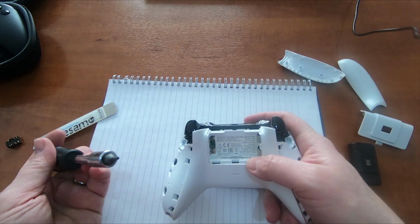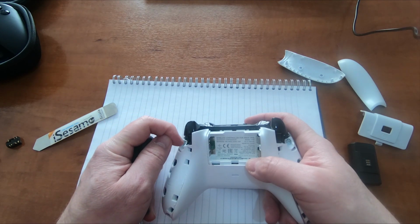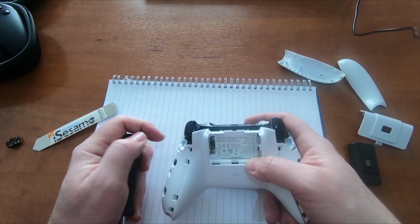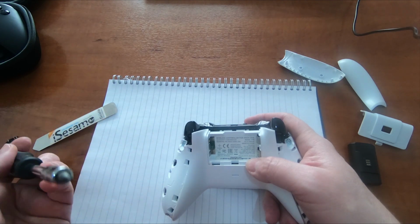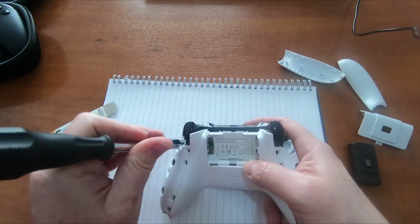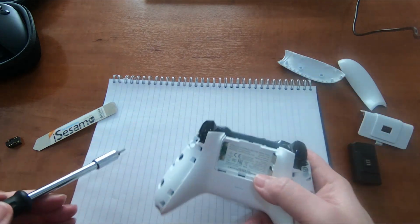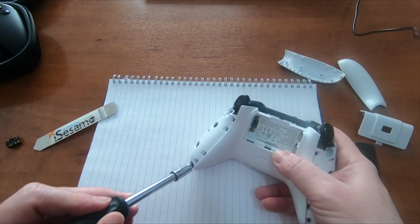Also, what you can do if you only have a Torx bit, sometimes you can get a flat bladed screwdriver and just knock that pin out of the centre. It doesn't take much just to snap it off, so you could do that, and then you could use an ordinary Torx. Number 8. Okay, so I'll just get these screws out.